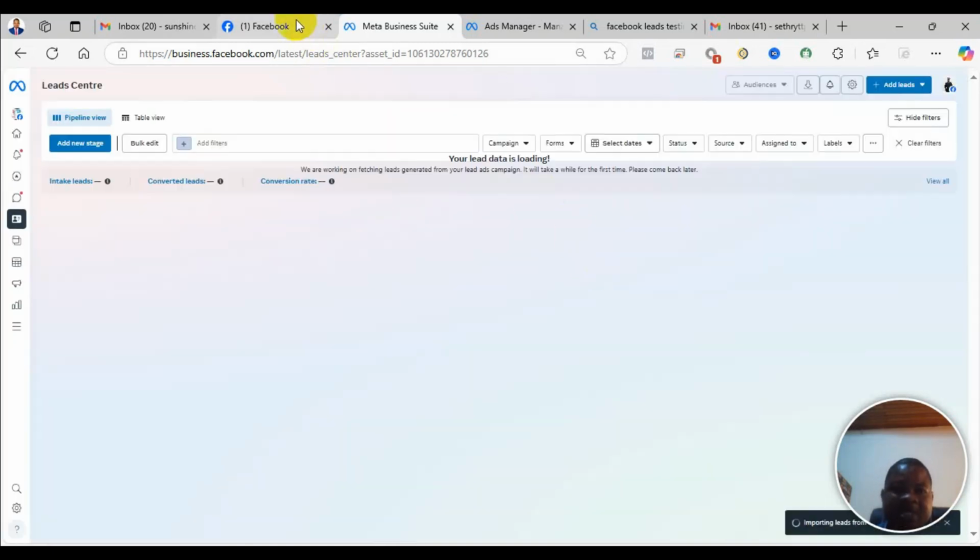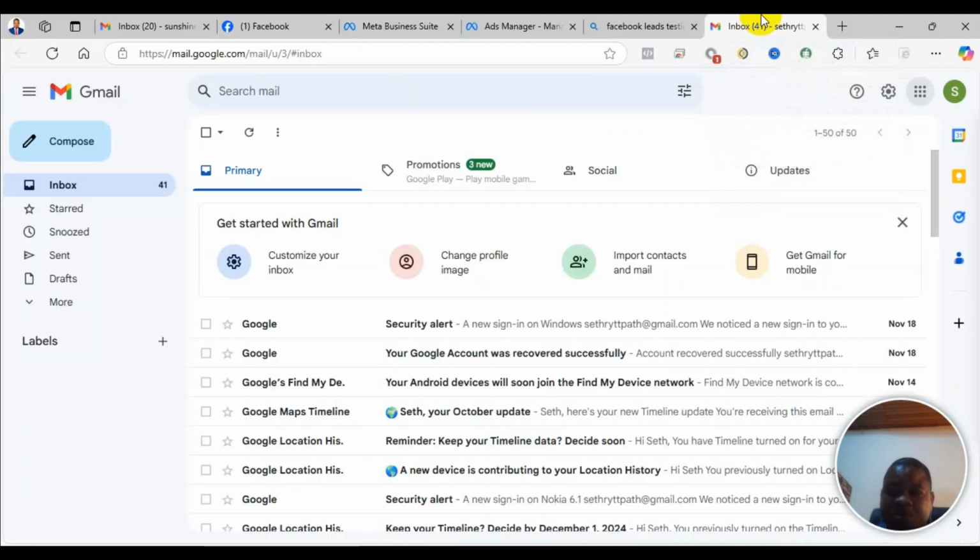Then another thing is that even when you log into a computer, to access a lead, you have to click on that lead and the information will show on the right side. So sometimes you cannot access all of the leads at once. You have to be accessing one at a time. However, if it is on your Google Sheet, you can easily access all of them at once. So it's very, very easy to manage.